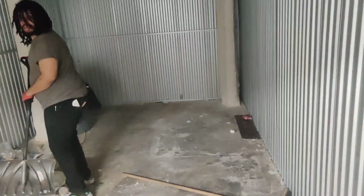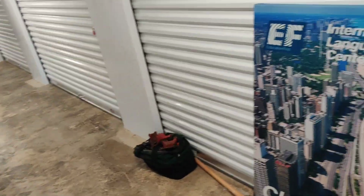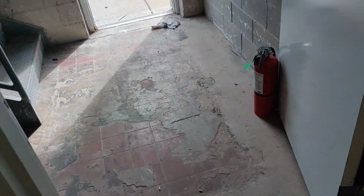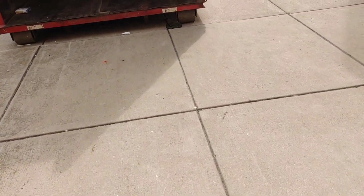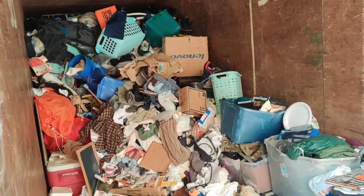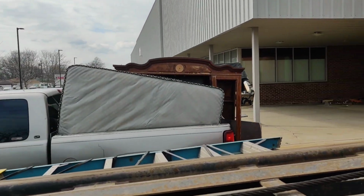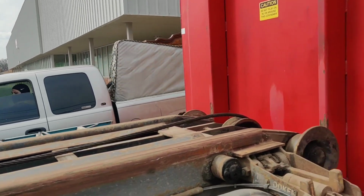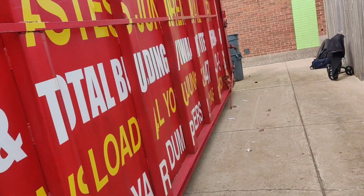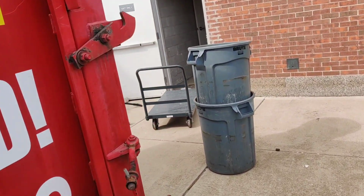Looks like they just about got it wrapped up. Look at that. Just a few minutes to it. Nice work. Pretty quickly for two men. And they're gonna add some more to the load from the other side of the building. They just chucked it over in the truck, pickup truck. You can use the pickup truck as a little portable dolly sometimes in these big buildings.